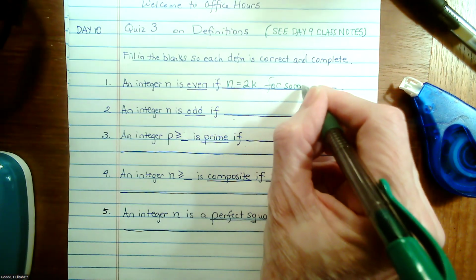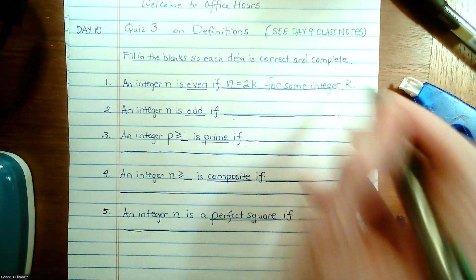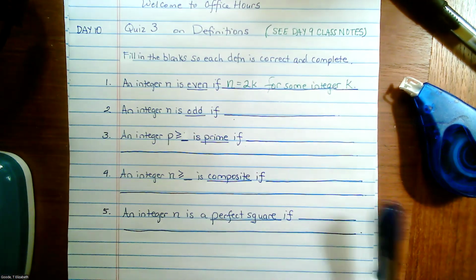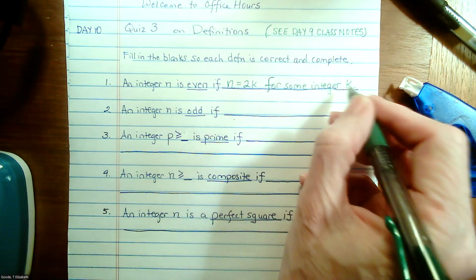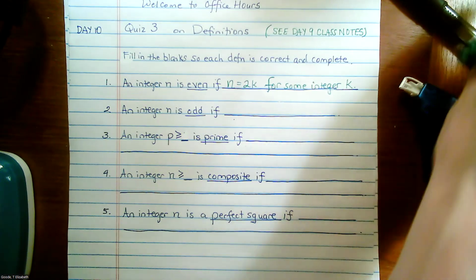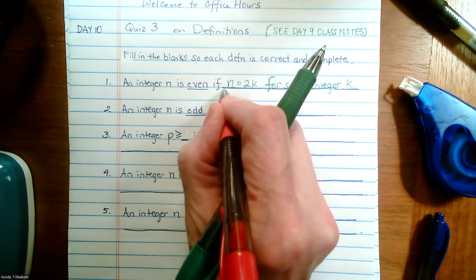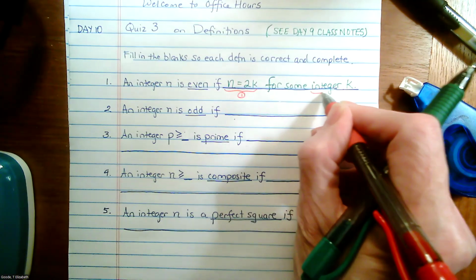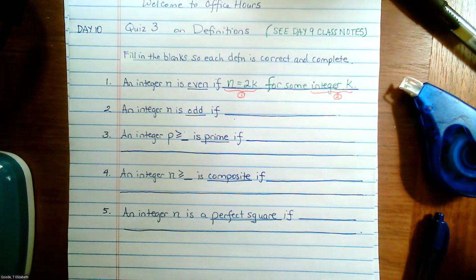Yeah, we have a two-part definition. We have an equation where n equals 2 times k, and because k is a variable, we need to include information about what kind of number k is. So it's a two-part definition. See that? And that's important because most definitions do have more than one part. Not always, but a lot of times.